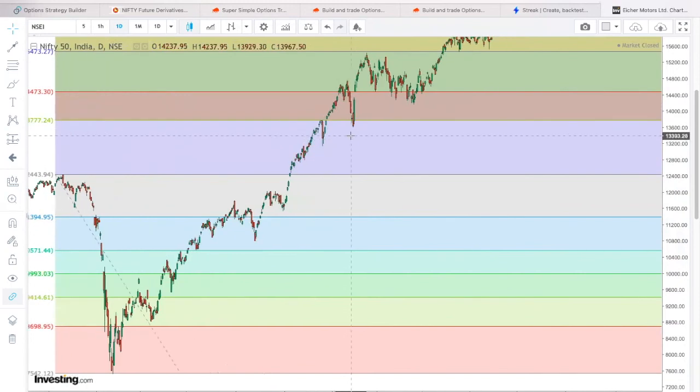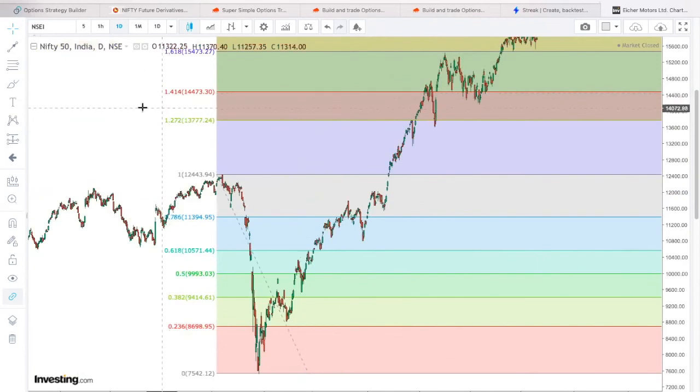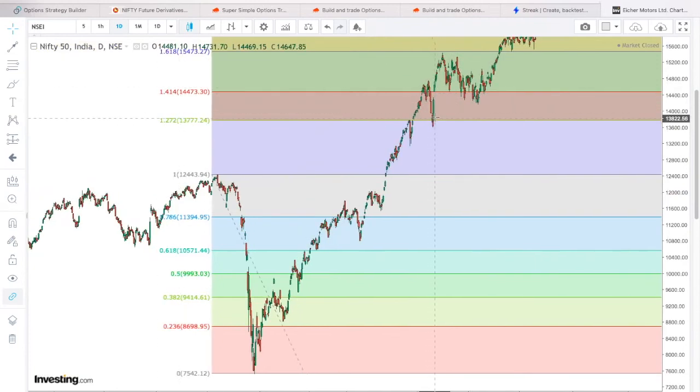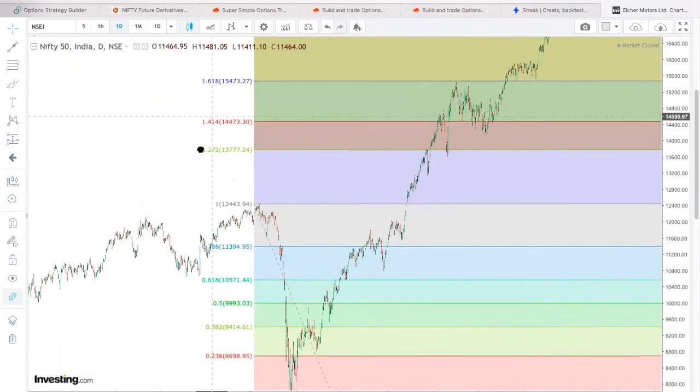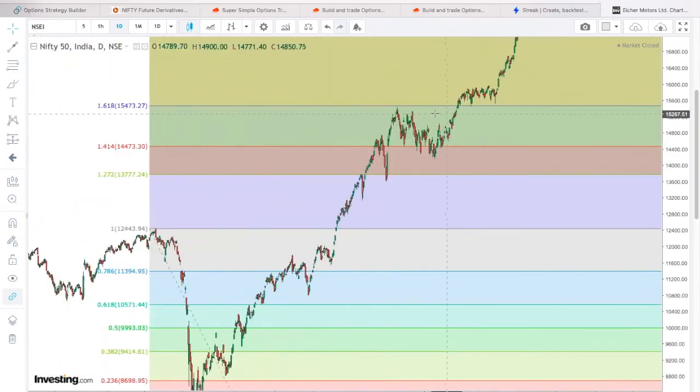So what will we think? My bad luck, sir. I invested my money. Something happened, sir. I don't know. It fell like a rocket. I lost big money. So why did you lose big money? Because there was a golden ratio. This is very simple logic. Again, it went and hit the golden ratio, which is this golden ratio. Again, it crashed like a rocket. Again, it went and touched this golden ratio, and again it crashed and finally took support somewhere here and again bounced.